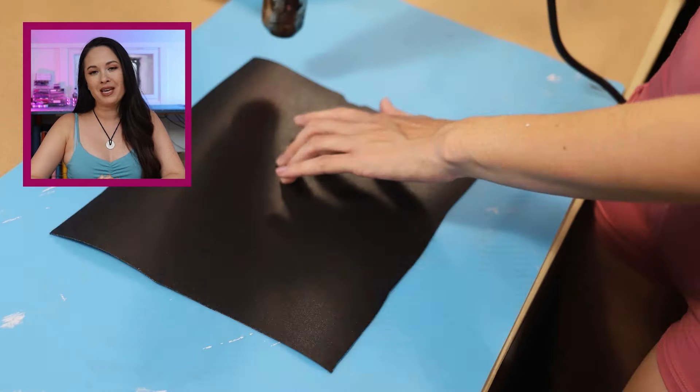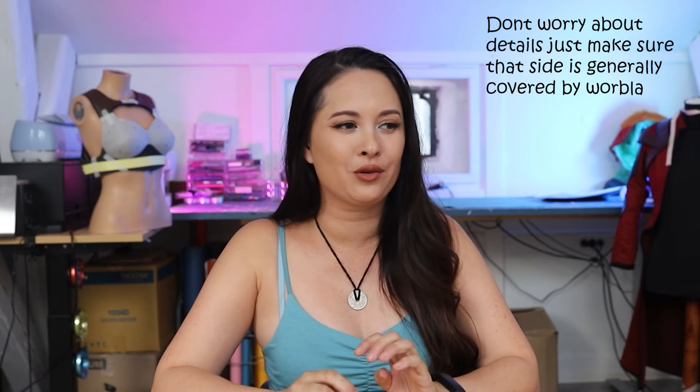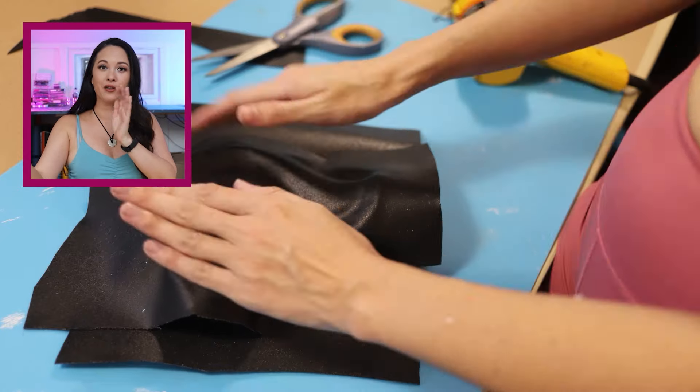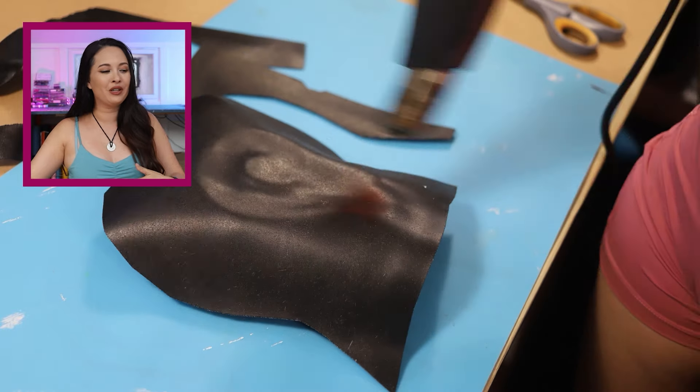Now I'm going to Worbla-wrap both the styrofoam ball and the spiral pink insulation foam tip. I have two sheets of Worbla a couple inches bigger than the size of the wand tip — you lose a little of that spacing to the round shape and the spiral groove. I'm warming up one Worbla sheet, keeping my pink insulation foam far away from the heat gun since it really likes to melt. When the Worbla is warm and soft enough, lay it on top of the spiral and push it into the groove. Work slowly enough that you don't create a tear. I'm trimming off excess Worbla but leaving enough to pinch it to the other layer. Then set it aside while you heat up the second sheet.